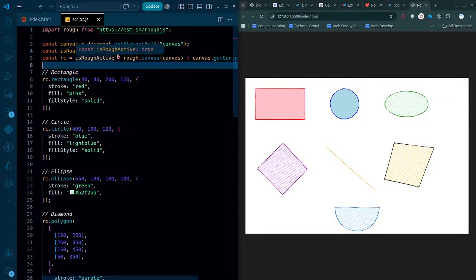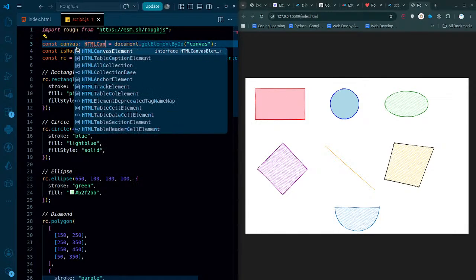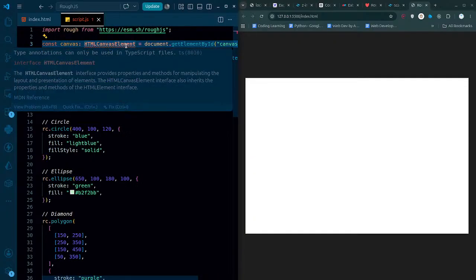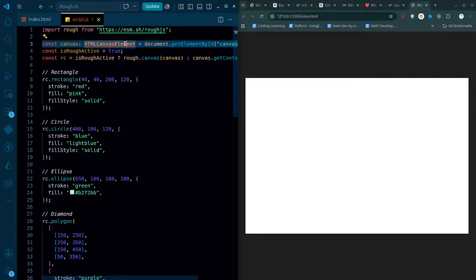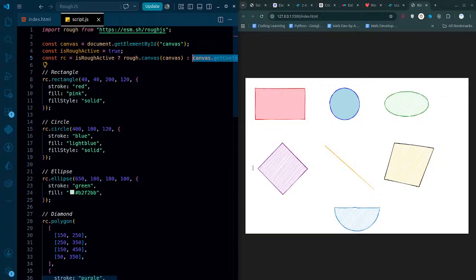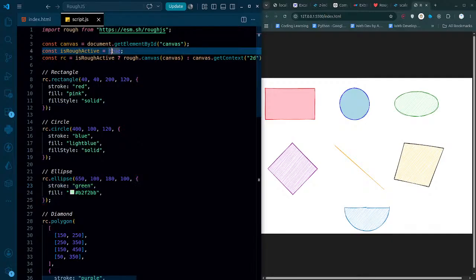But one thing is missing, that is the type. So this is going to be HTMLCanvasElement. Type annotations can only be used with... okay, I was expecting some suggestions here, but because this is a JavaScript file, of course there are going to be no suggestions, so that is why I was getting confused a bit. But okay, this is it. Let's make it false.